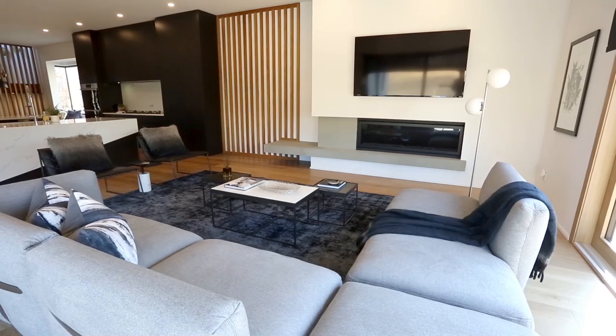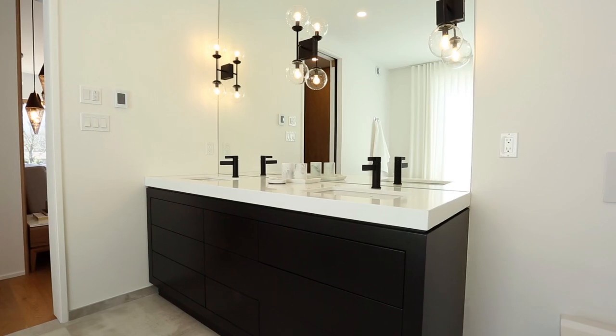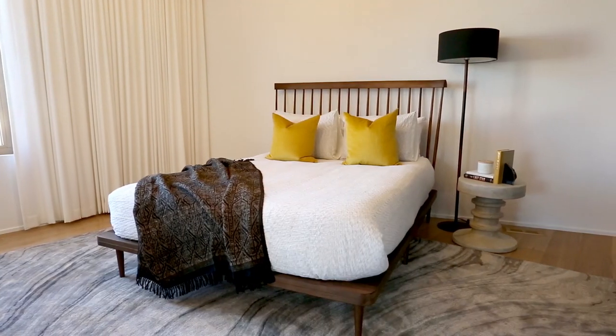Welcome to one of my favorite homes, the Byron Baseline Alcove site. The overall feel of the home was for you to walk in and feel like you are in an art gallery. We left the walls white and neutral as a backdrop, and then we made sure that everything was very sculptural in contrast, so it really did feel like a piece of art as you were walking through the home.